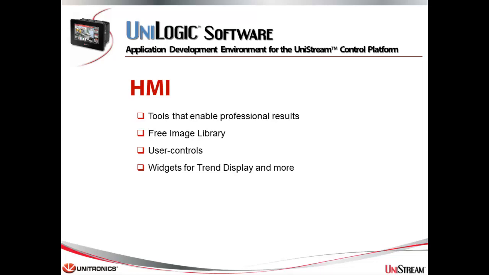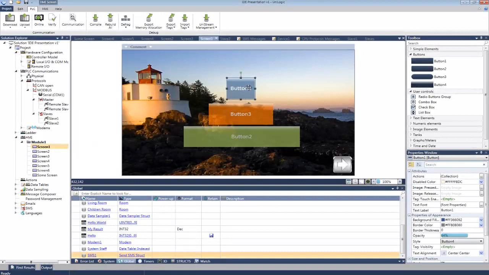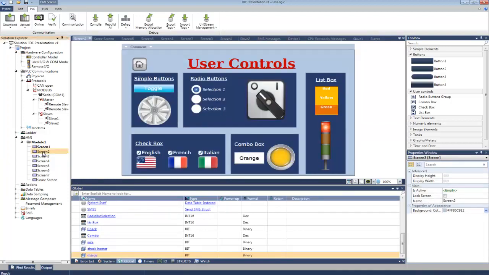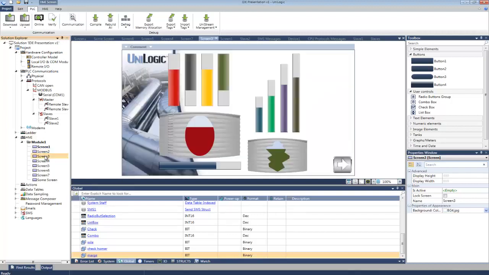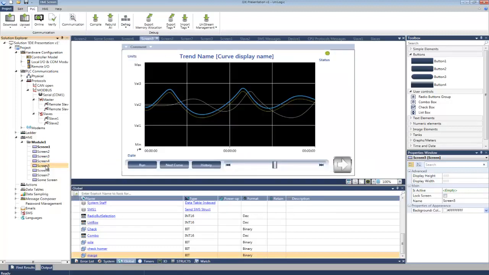I'm just going to show you some of the possibilities. The editor supports features that you'll be familiar with from other graphic applications. It's easy to align, rotate, overlay, and use transparency and opacity in order to layer elements. User controls enable you to display data and your user to enter it. Bar graphs and tanks enable you to display data in real time. Time widgets enable RTC display and editing. And the trend widgets enable you to display multiple data feeds. This again is the subject of an entirely new tutorial.